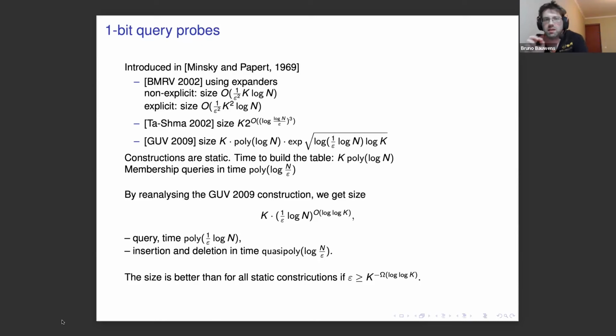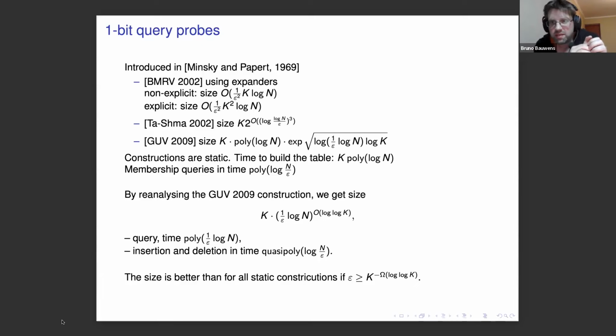That's clear. But then we need to prove that if an element is not in the set, then only an epsilon fraction of its neighbors have bit equal to 1. To do this, we pretend that we give this element that's not in the set to the matching algorithm. It will select a 1 minus epsilon fraction of its neighbors. But these neighbors have not been selected by other elements, because edges need to be disjoint. That means their bits are set to 0. That's the idea.